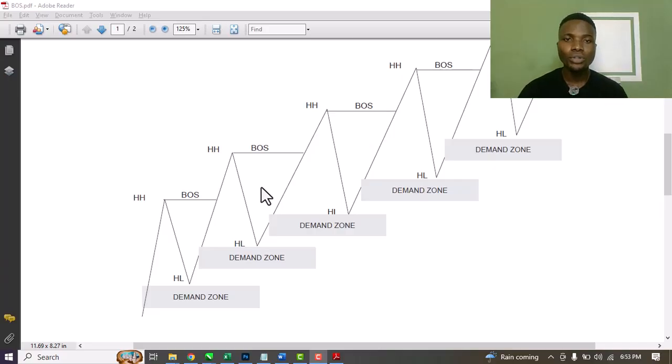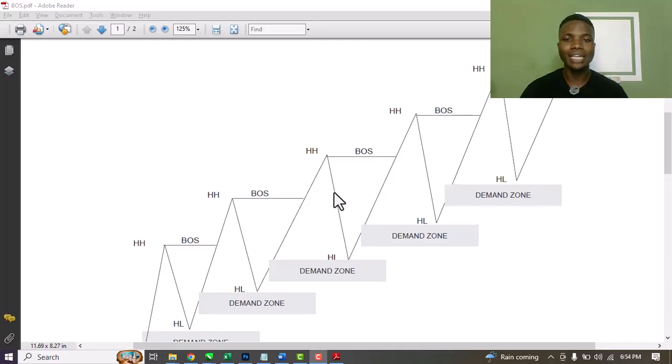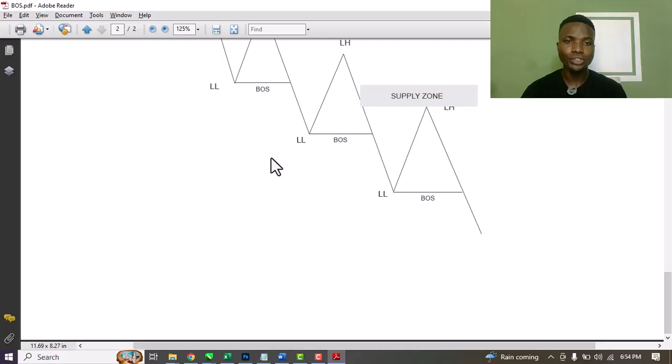All right, so you can see that when price reach this stage, creating another higher high, what did price do? Price simply reverse again, retesting another demand zone, then price push to the upside. Can you see? This is just how price move when price is in an uptrend. So right now, let me quickly show you how price move during the downtrend.